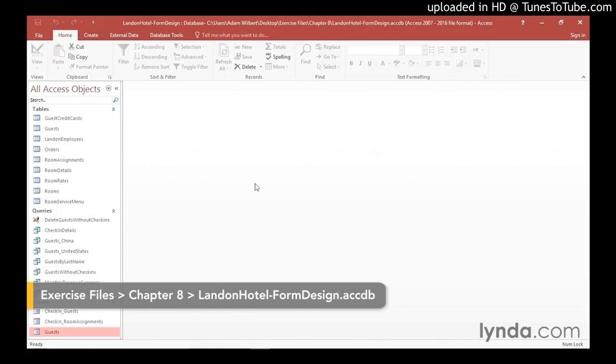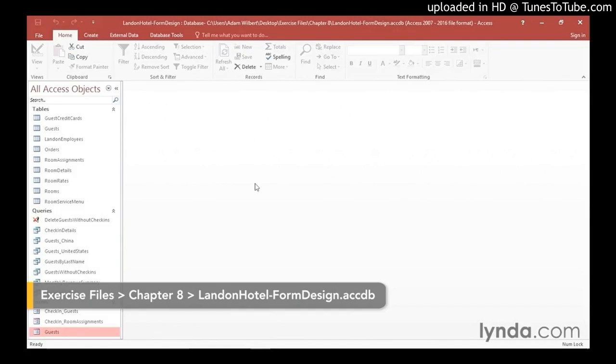At any point in time, we can switch our view into Form View to see what this looks like with data. So you can see that this is the basic layout that we've got going. We've got small image here, and then we've got the truncated bio information here, and then everything's just kind of stacked up on top. So let's go back and switch our view back into Design View. Now remember that toggle button, the upper portion of the view button, will only go between Form View and Layout View right now. So we'll have to use the bottom portion to switch into Design View.